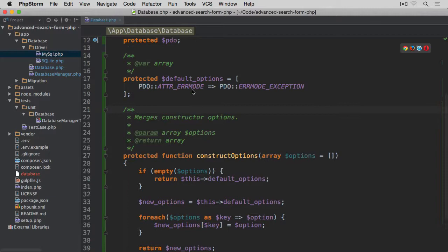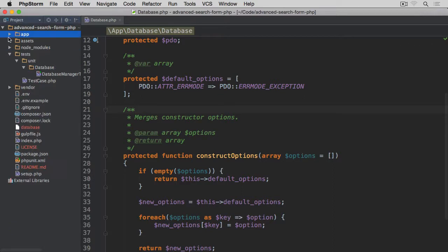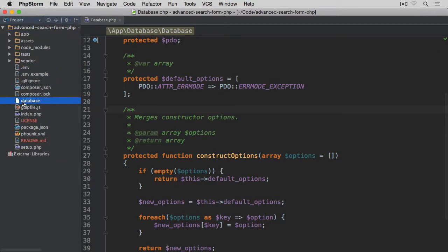So in the next video, we're going to be adding to this database class. But before we do this, let's clean up a little bit on the left hand side here. We don't need this database, which was created when we call this SQLite with just a static database name. So let's remove this file, let's remove this license and readme as well. These are not the files that we need here, and I think that's a bit better now. Okay, let's move to the next video.